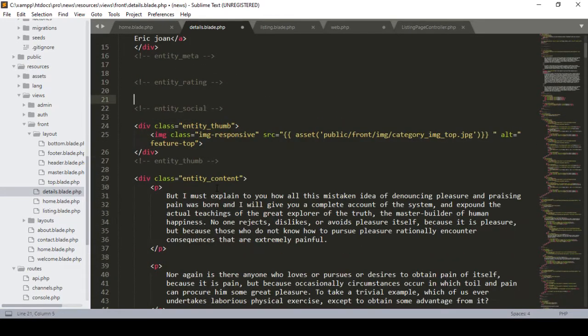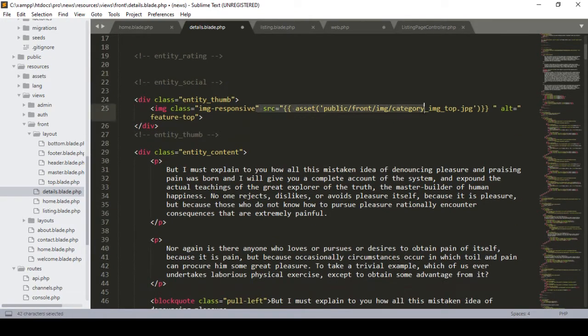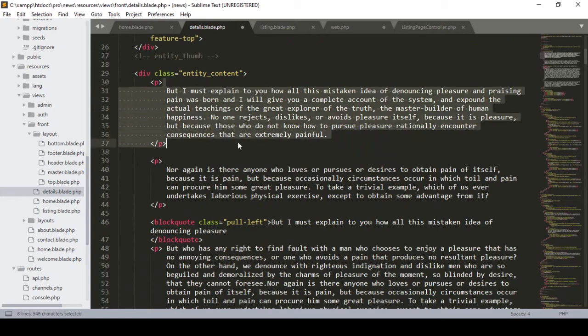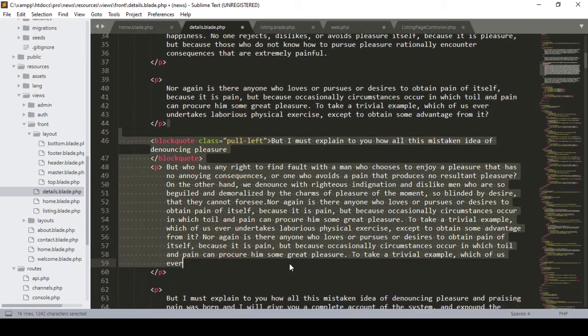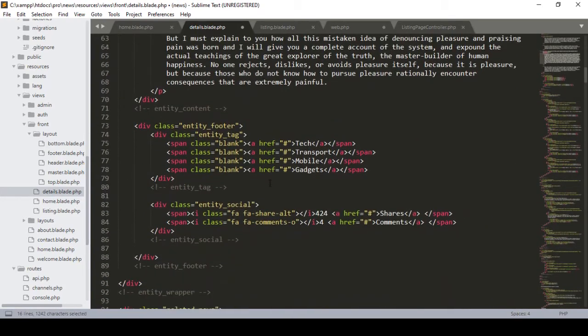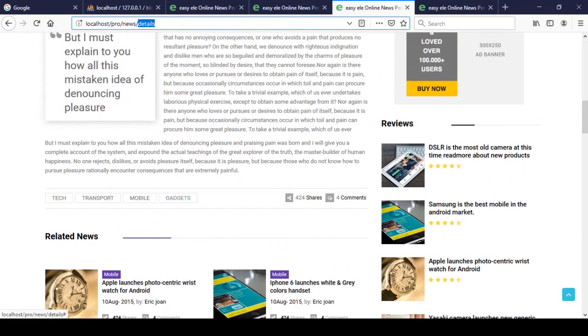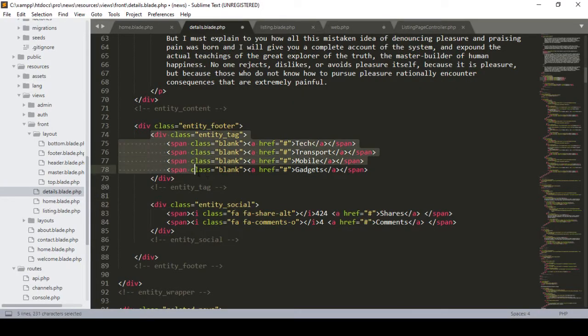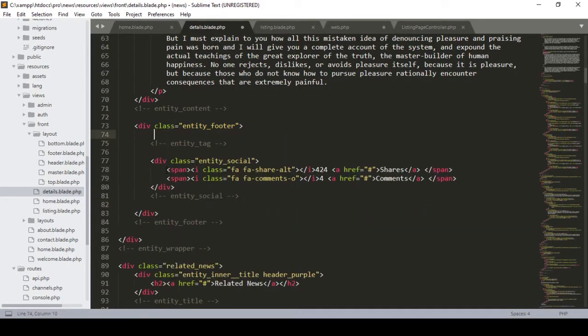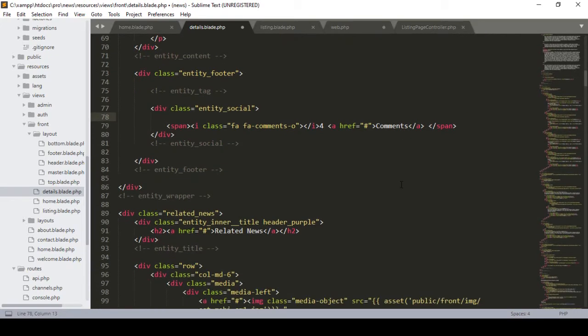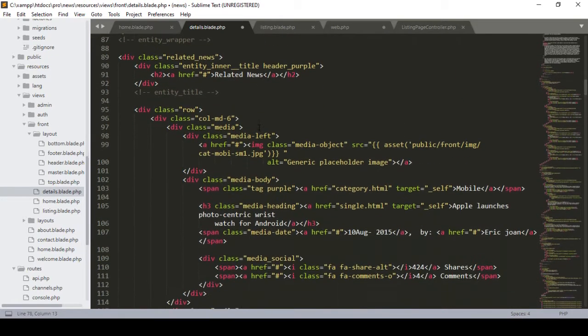I just remove that social entity from here, and then our images, and then the description: a short description and a long description. After that, short and long, they also have some links, so I don't need this. Better I just remove it from here, and also remove the share things. And then there is a related news.